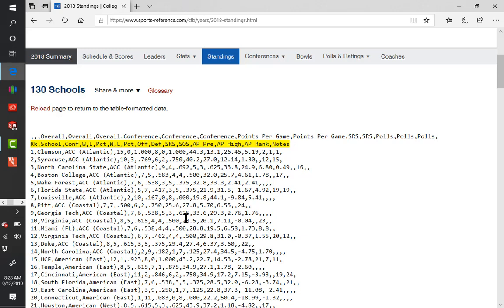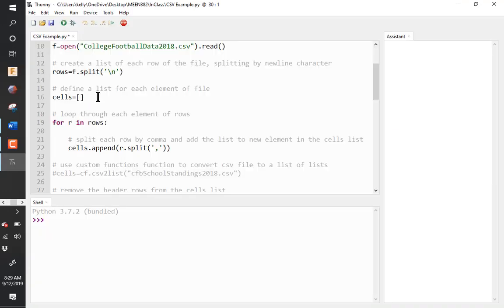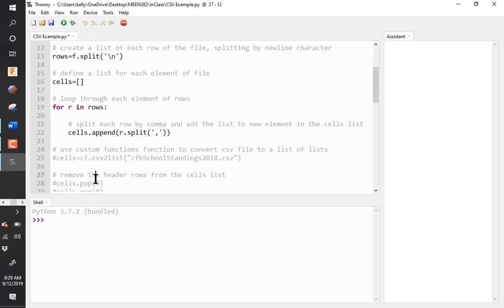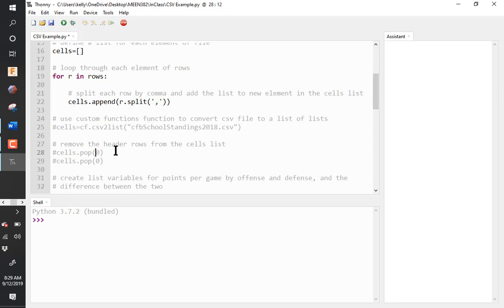So there's a whole lot more that I don't even know about database management and all of these kinds of things. But I do know that pop basically is like you've got a stack of data, in this case a list, and you pop off the thing on top. Yes, I think so. Normally I thought you could only pop off the top one, but it's saying 0, so maybe you can actually pop any particular line you want to. We could test that out, put a different number in there and see if it removes that line.